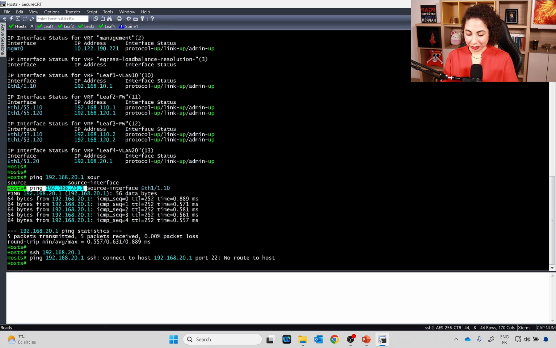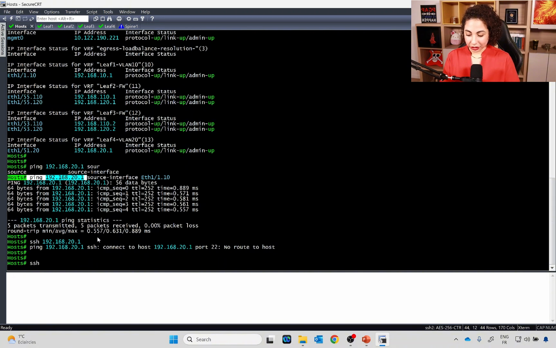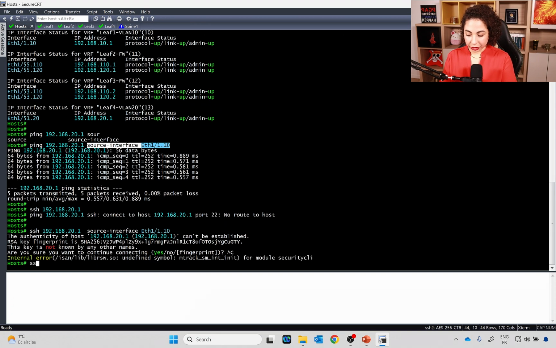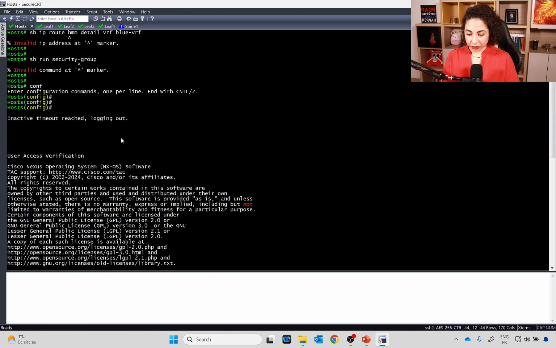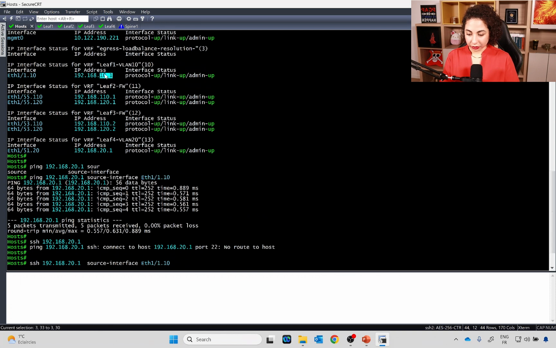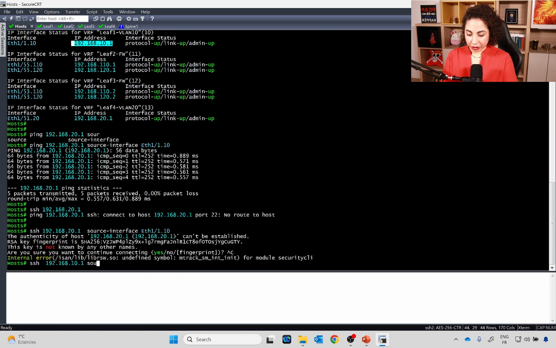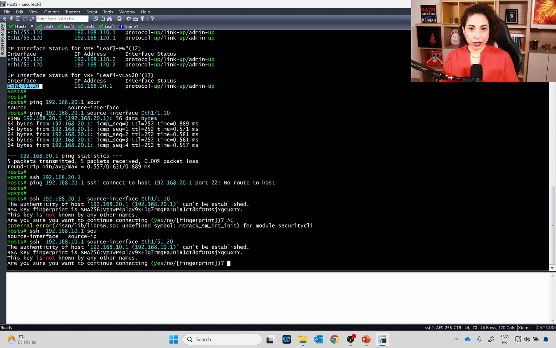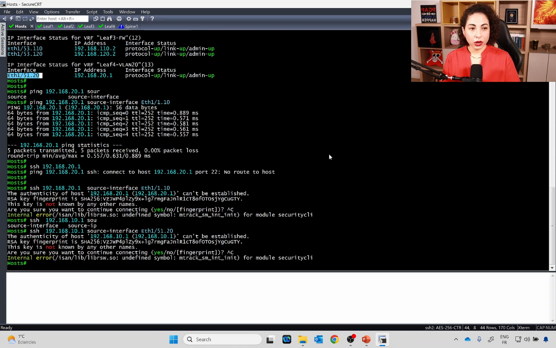Okay, sorry, again, wrong copy paste. So SSH from this one. So it's working. And now let's do the opposite. So SSH to host 1 this time from server 1. So it's working in both directions. Again, the second one should be denied once we have done all our configuration. So that's it for the lab environment.